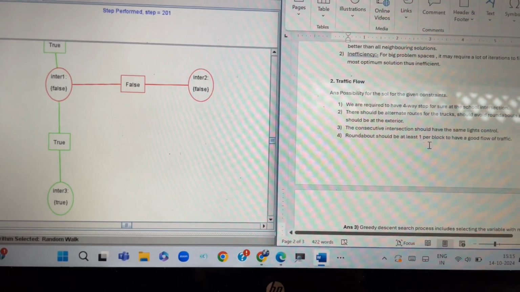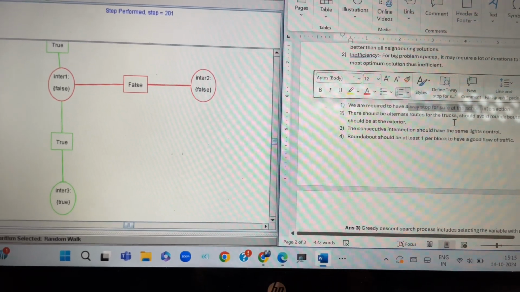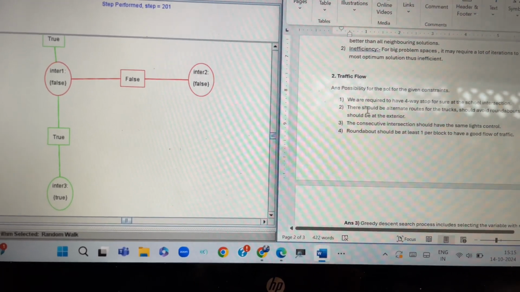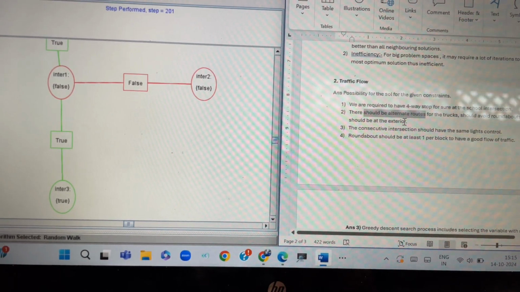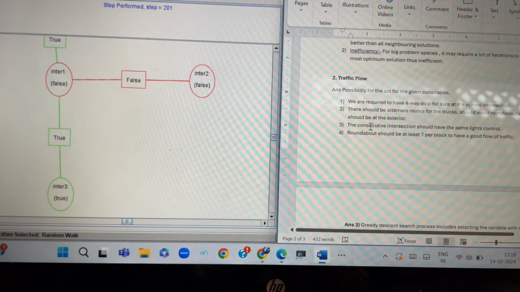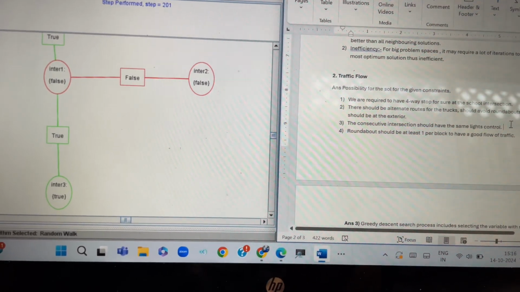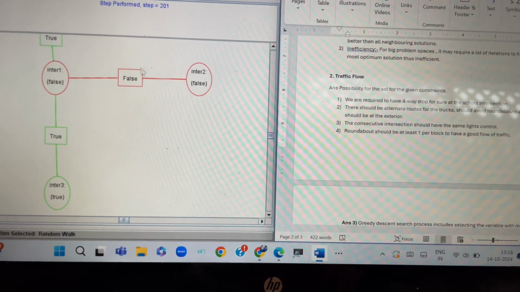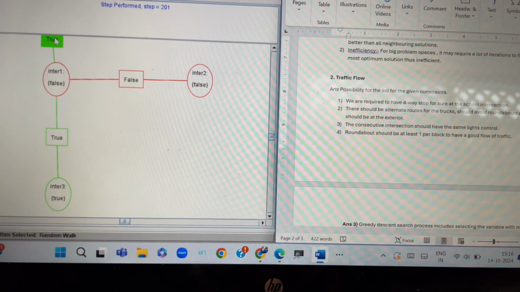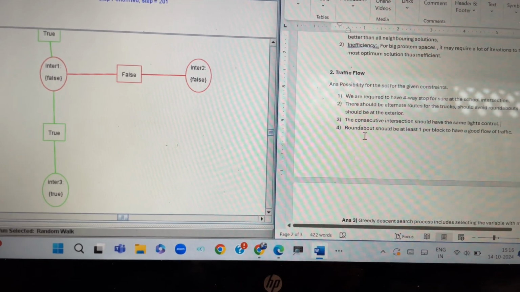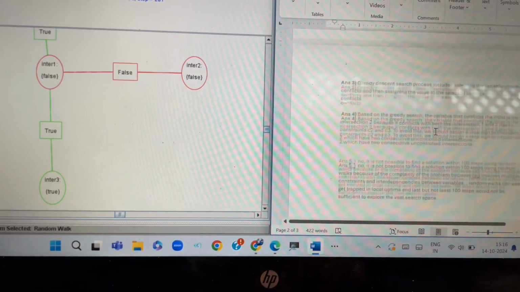So we require 4-way stops for the school intersections, alternate routes for the trucks from the exterior, and consecutive intersections should have the same light controls. Those are the constraints we need. And roundabouts should be at least one per block to have a good flow of traffic.